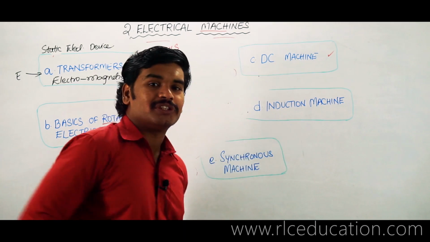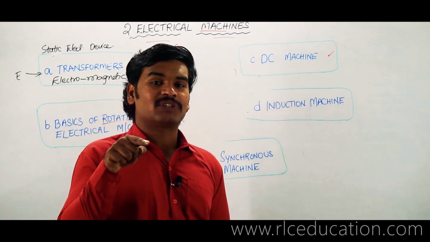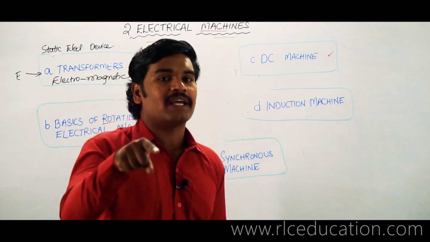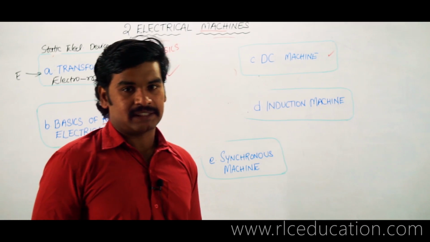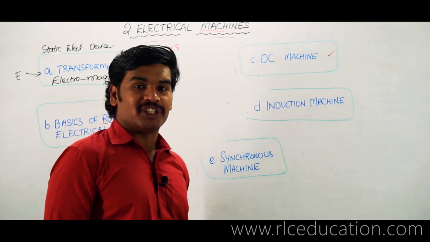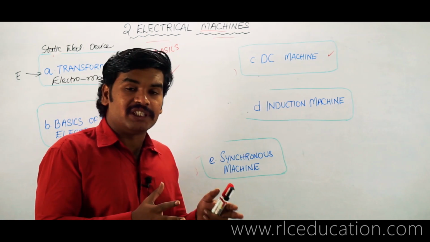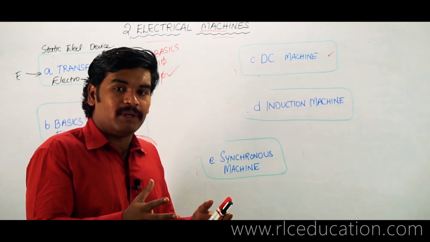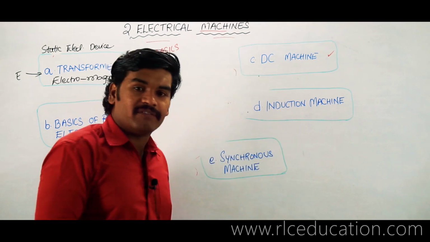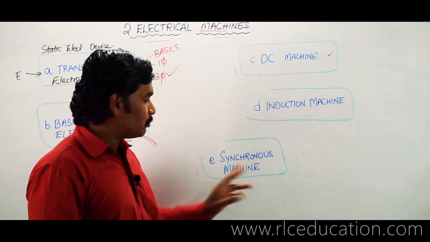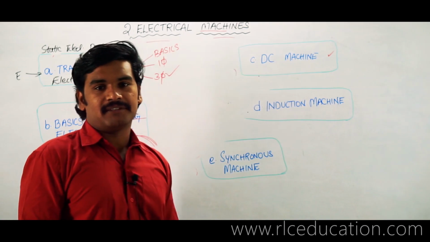But the induction machine is not like that. He's a self-made kid. He does not have such a background to support him. He has to work for himself to earn his living, and the remaining time he has to use for studying, which will ultimately fetch him success. That is the problem associated with the induction machine. He has to use his available time first to do some part-time job, earn some money, pay the tuition fees and study for the exam. Whereas these two fellows need not waste their time. They can use the entire time available for studying.